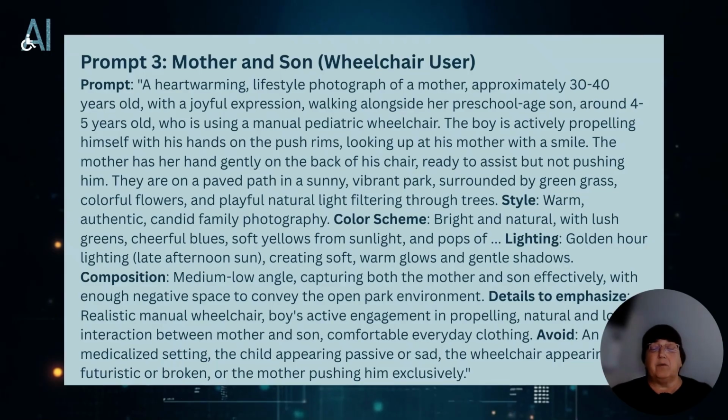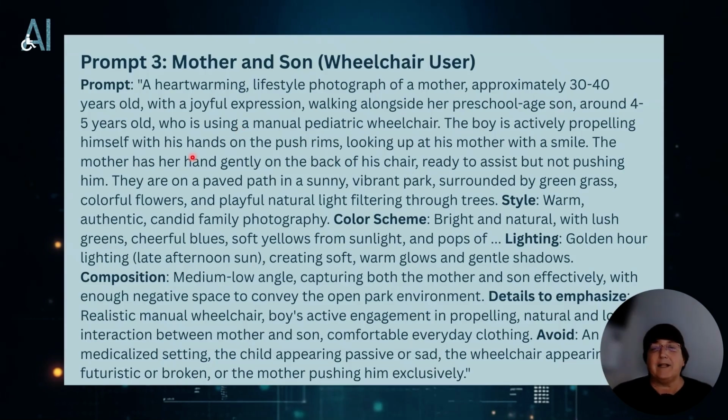This one I thought would be an easy one to do because ambulatory wheelchairs have been around for ages, so that should be something that's in the database for them to pull from. So I wanted to see a young child using an ambulatory wheelchair, so not an electric wheelchair or a scooter, but an actual wheelchair with the 2 larger wheels that you're going to propel by rolling them. And I wanted the mother and son to be there. I wanted there to be interaction between them. I did not want the mother pushing the child. And I asked for the child to be around 4 to 5 years old. It might be unrealistic to have them propelling themselves, but I thought we'd see what we could get here.